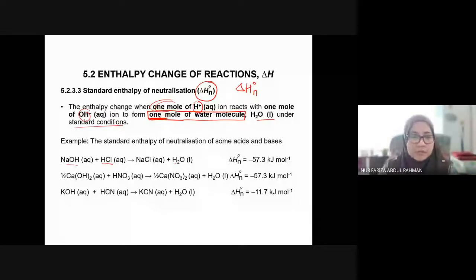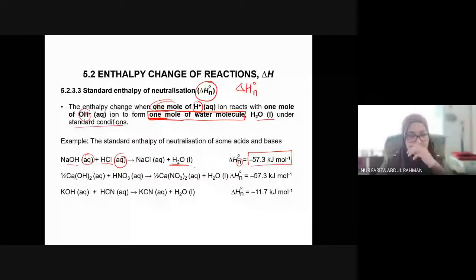Okay, alright. So sodium hydroxide, HCl, don't forget the state. Okay guys, HCl and NaOH producing NaCl and H2O. So turn out semua pun 1 mole. So this is not a problem lah because kebetulan semua pun kita dapat 1-to-1 ratio. So this is the amount of heat release. Okay, and the moment we saw n, we understood that this enthalpy is focusing on the neutralization, and it produced 1 mole of H2O.